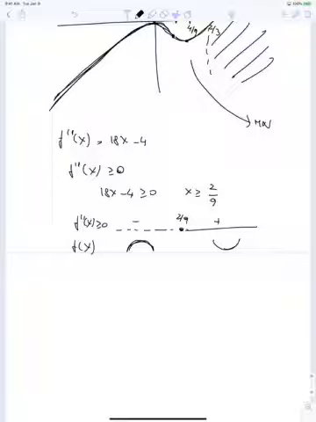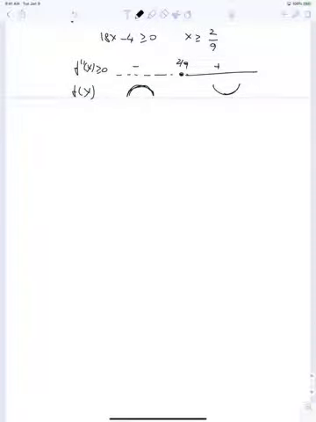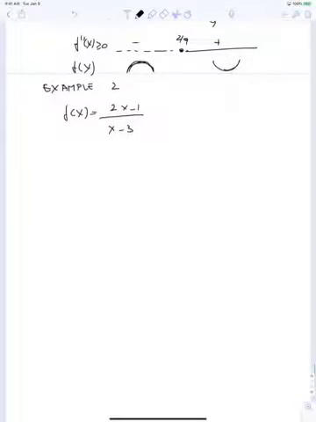We still have half an hour, so what we're going to do is a couple of other examples that are a little bit more challenging. The complexity is going to increase step by step. So we're going to do example 2. It's going to be, again, a rational function, but in this case, we're going to include a denominator. So it's 2x minus 1 divided by x minus 3.